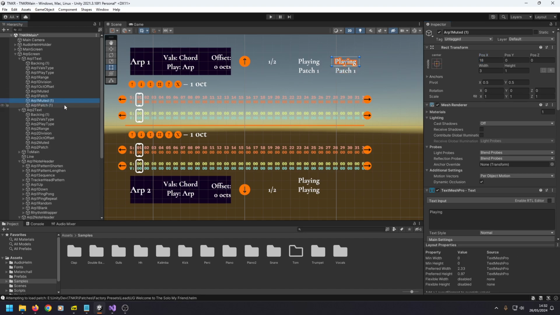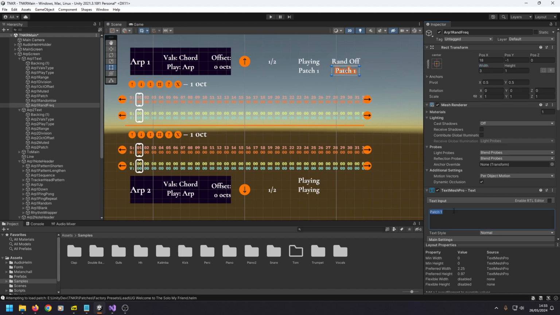Okay, and we'll have ARP1 randomize, and ARP1 rand frequency. This can start with rand off. We just need to make that a bit bigger so that it fits.